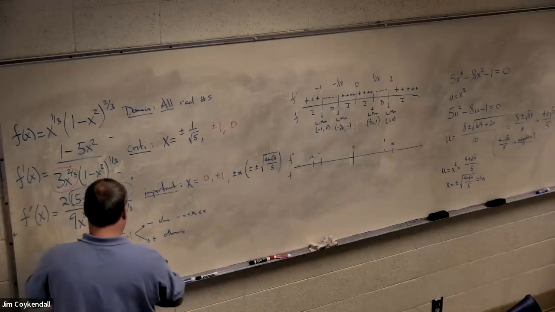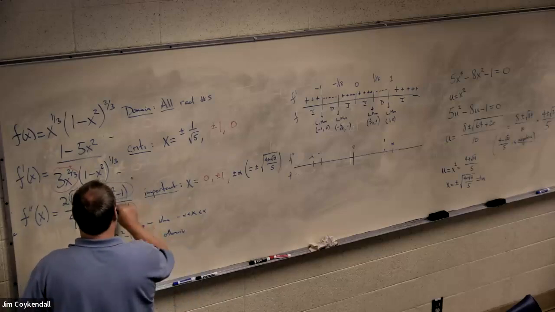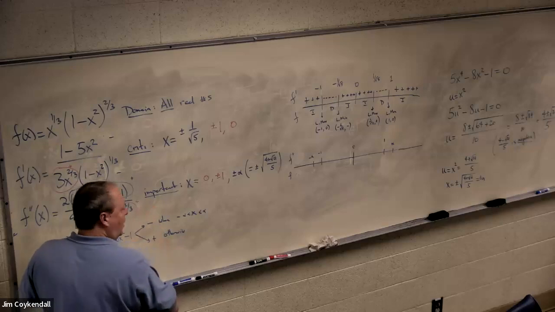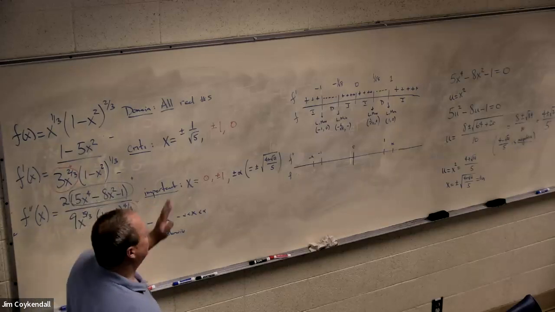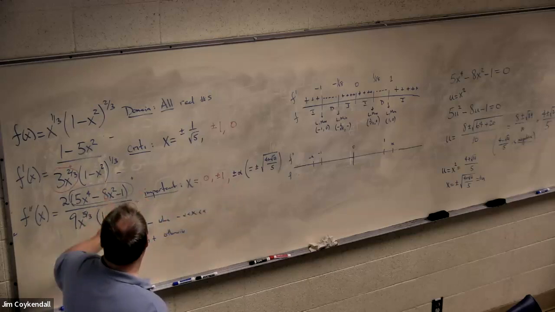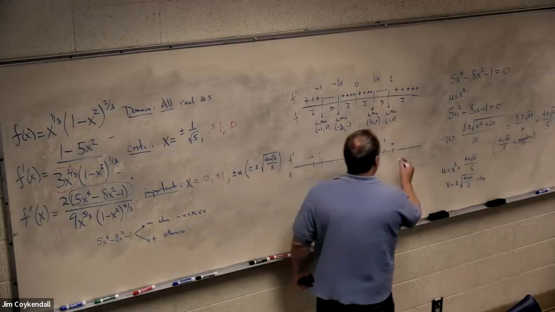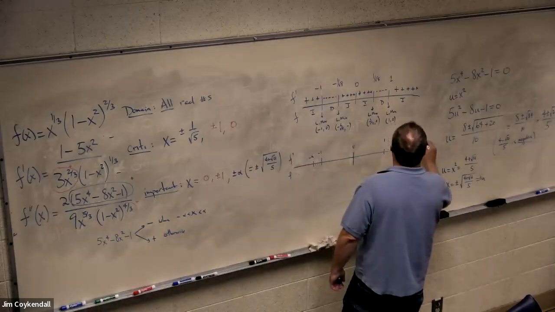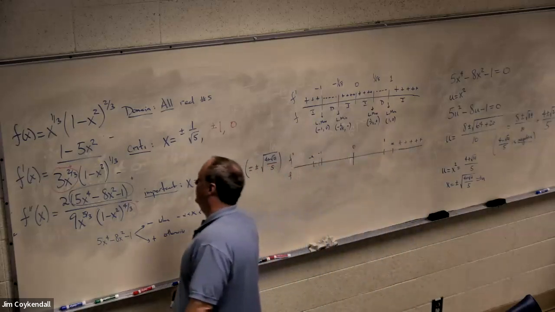Oh, and notice that's another benefit. I don't have to consider this one at all, because this one is always positive. No matter what, that 4 is going to make that positive. So when you're to the right of alpha, this thing is positive, this thing is positive, so it's positive. Despite being intimidating, this is actually easier to analyze.